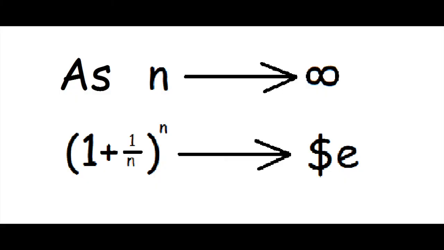Do you know how much we would owe if we compounded continuously? Well, the answer would be $e. So as n gets larger and larger, (1 plus 1 over n) to the power of n gets closer and closer to e. E wouldn't be used so much in banking because interest is generally compounded either monthly or daily.